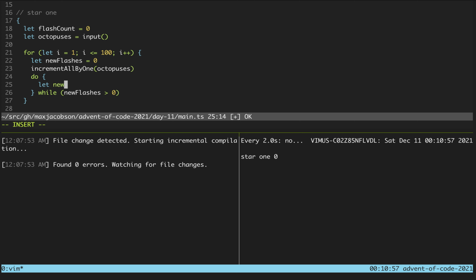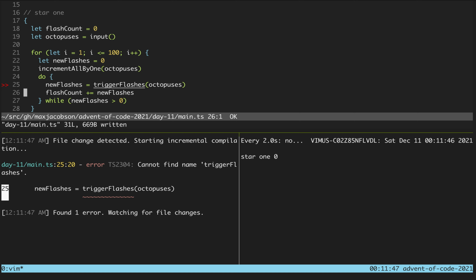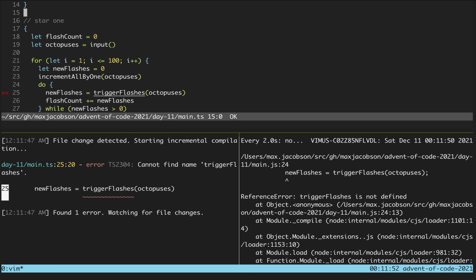Check let new flashes equals trigger flashes octopuses. Right, and then we'll say, what am I doing here? Right, like I think I want to say, I guess I'll say new flashes, and then I'll say flash count plus equals new flashes. Right, and so that's another function to write.